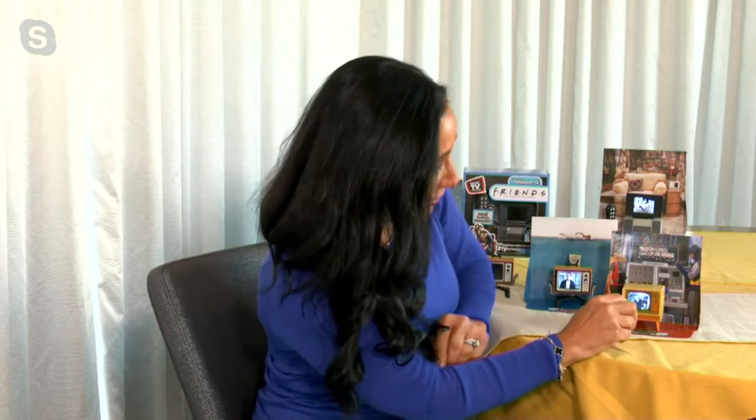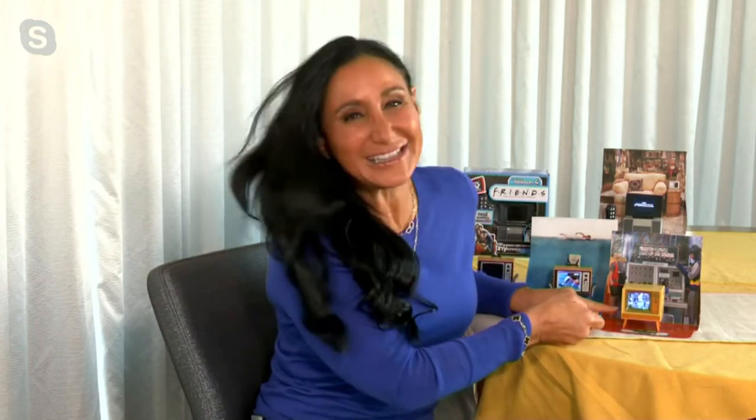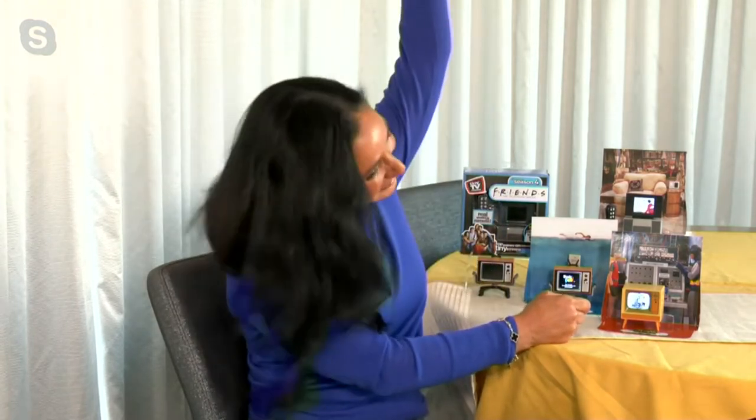When we get these home, we turn the TV on, and then we can scroll through the channels by pushing that tiny remote. We can also work the volume. For Batman, this has 12 scenes plus the show theme song all built in, bright colors, lots of great sounds — all the original sounds that you remember, around seven minutes of content, and all those iconic characters and scenes from the 1960s Batman live action series. Even if you have a younger one who loves Batman and hasn't seen the 1960s series, they're going to really enjoy all of this phenomenal content.